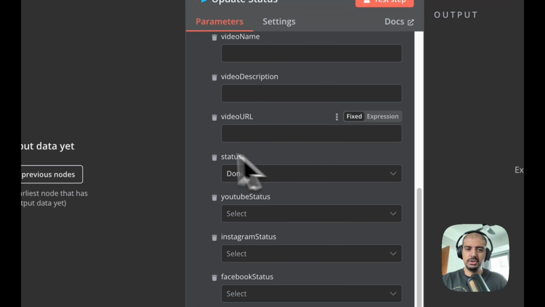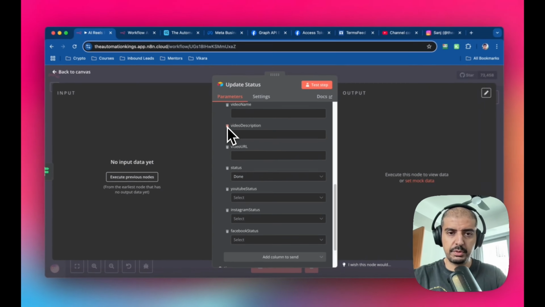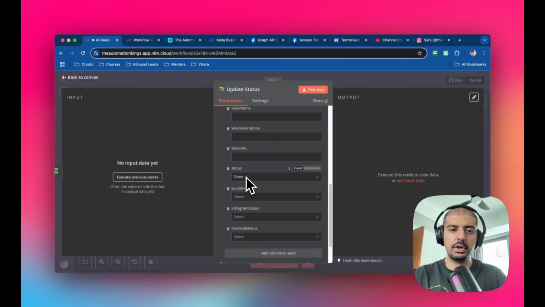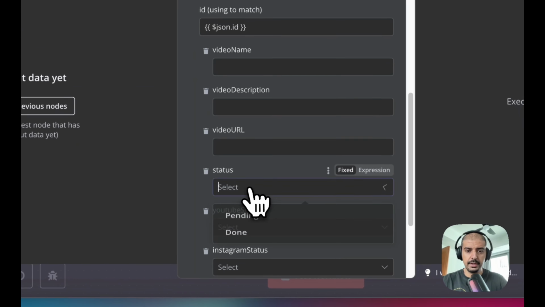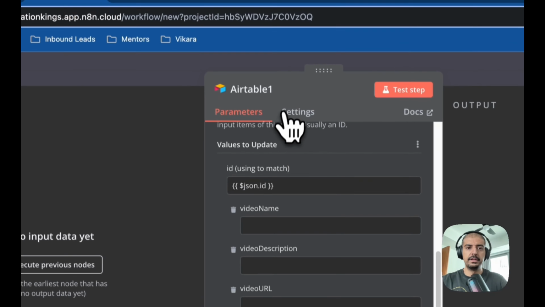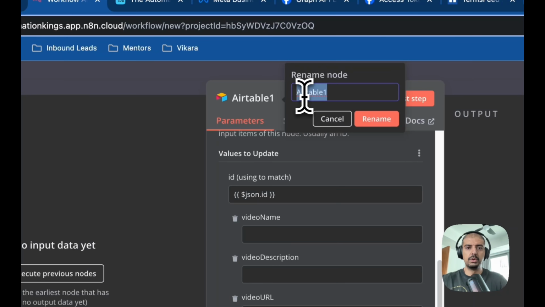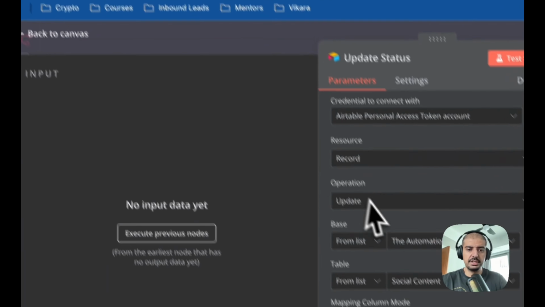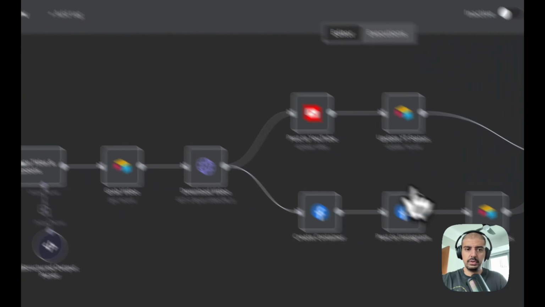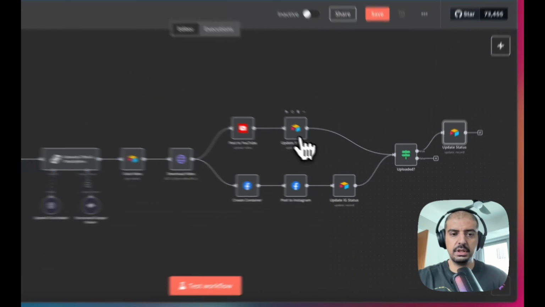And then the only thing we need to do here, you can actually remove all these if you don't want these, because there's a trash can symbol. The only thing you need to worry about is status done. That's the last thing that we're going to do. So then this will be done. And then we can call this update status, which is what I think I called it. Yep. And that's it, it's done. So it will look something like this. Again, you can tidy it up and make it prettier.